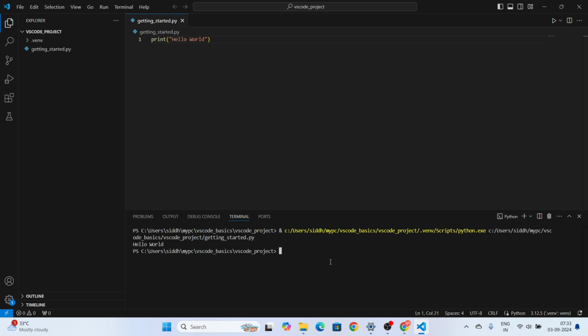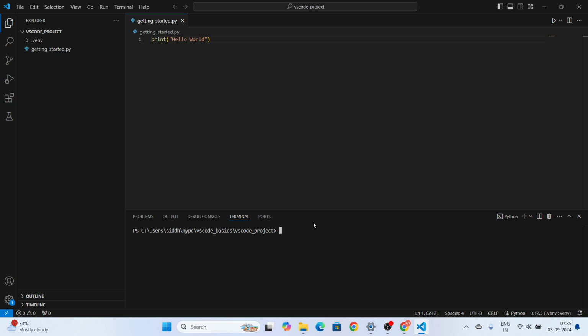Now, there is also a chance we may need access to the terminal. If you think about it, let's say we are building a Streamlit application, or you want to install some libraries. In those cases, we need access to the terminal. For installation, you can say pip install pandas. For running a Streamlit app, we need to run streamlit run app.py in the terminal. But this doesn't have our virtual environment activated, so we need to do that now. First we need to activate our virtual environment, and then you can install the libraries and run the applications. That's the next step.